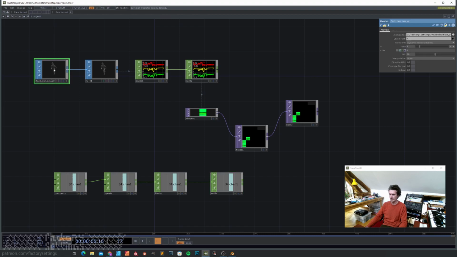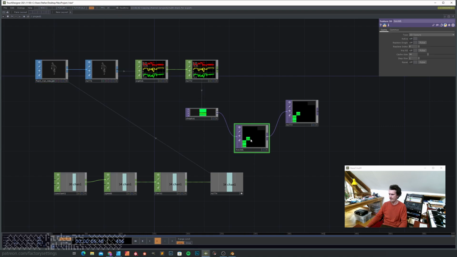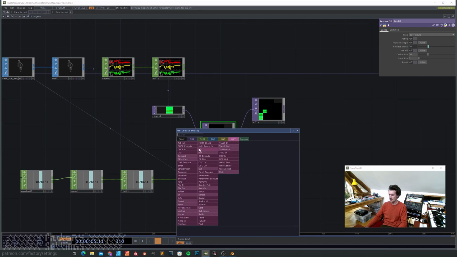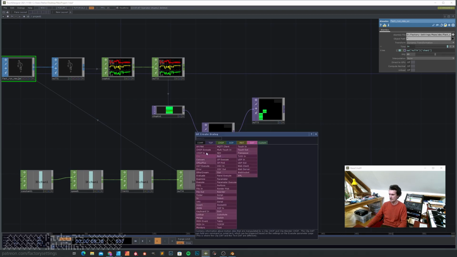So, okay. The limit is going to be driven by the null 4. And let's see the replace index as well. Okay. So if we are resetting this one, okay, this is going to play back. So now we have to press this pulse button at the exact same moment this null value is stepping 1 up. And we can use a job execute for that. Oh, wrong one. Job execute.